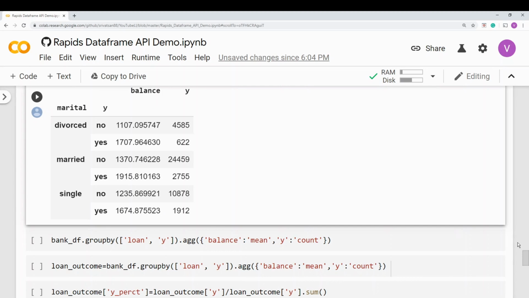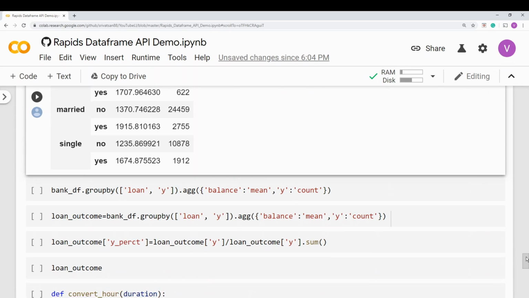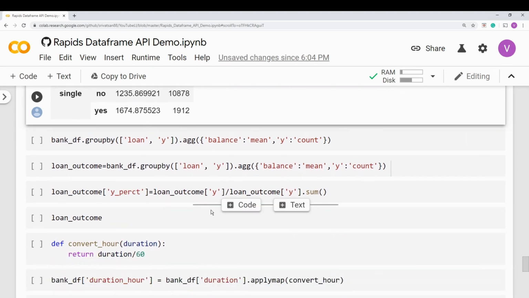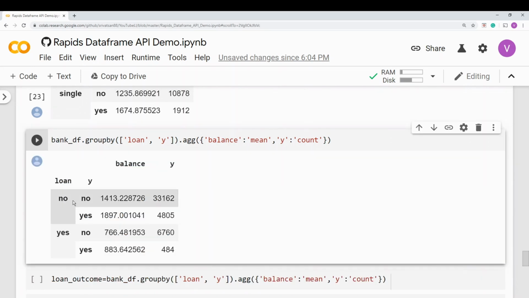So I'm just doing some analysis to quickly show how the data frame API will work. I'll go into some complex analysis, but this is just to show quickly. Next, I'm trying to visualize based on the loan data, whether that particular customer has a previous loan. If they have a loan, what is the probability of them taking the term deposit? If they do not have a loan, what is the probability?